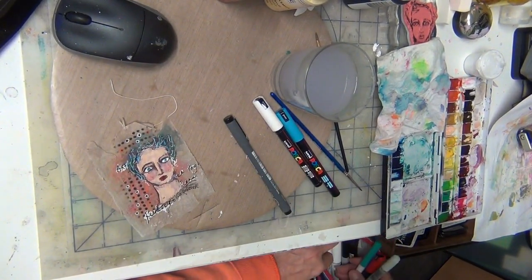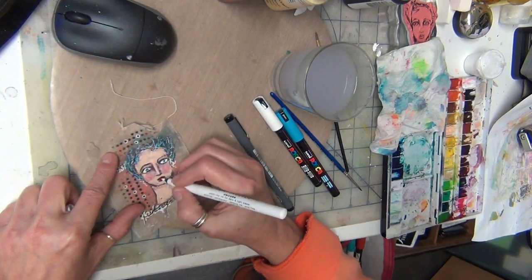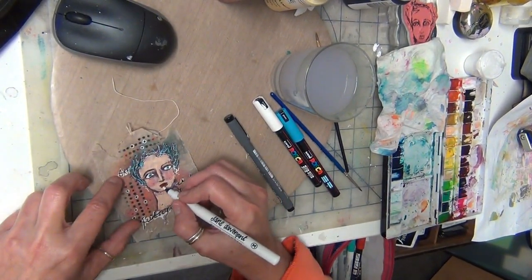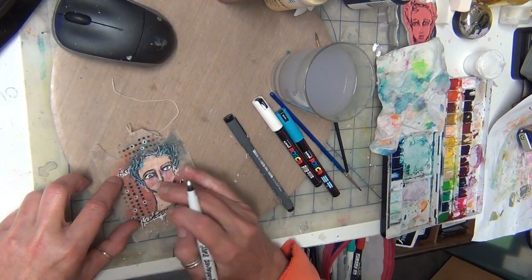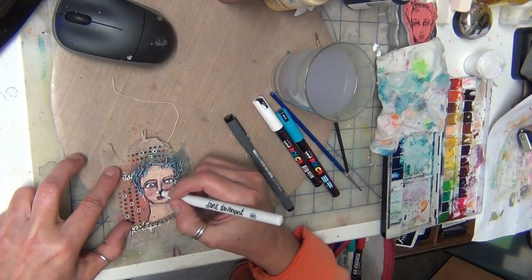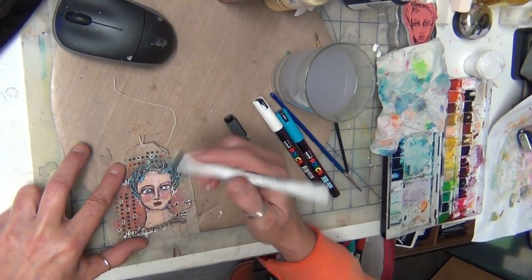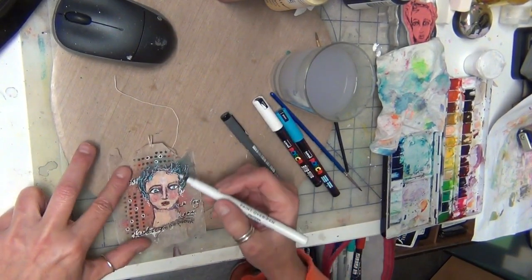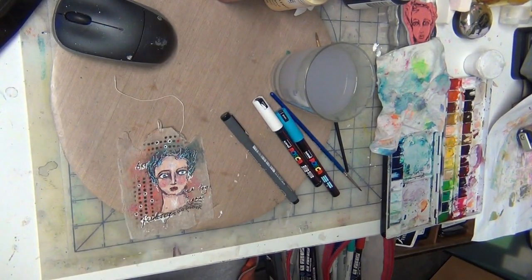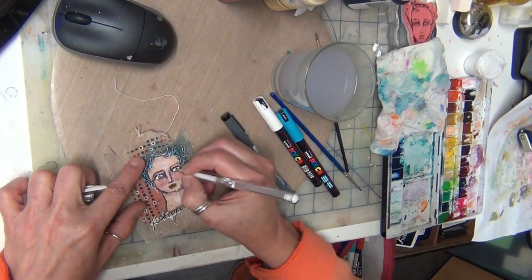And then we want, this is the Jane Davenport paint over pen. We want to put a little bit more white back in. And I have a white gel pen. We're going to see if we can put the lights in the eye.